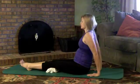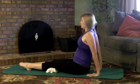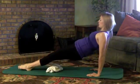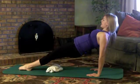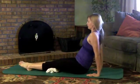So what you're going to do instead is inhale from here, really tighten through the shoulders. And as you exhale, I want you to push down into your heels as you curl your tailbone up at the same time, lifting to a reverse plank. Inhale to hold. Try to see if you can get your toes to touch the mat. Exhale to come all the way back down.